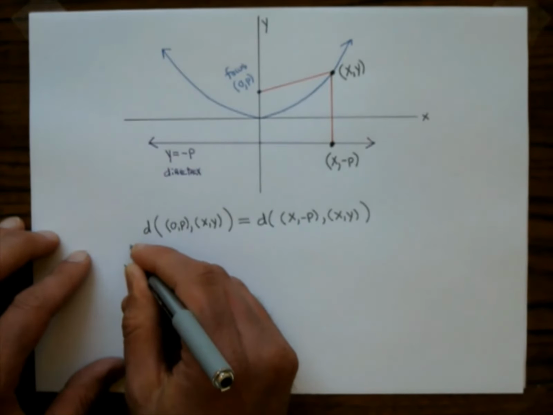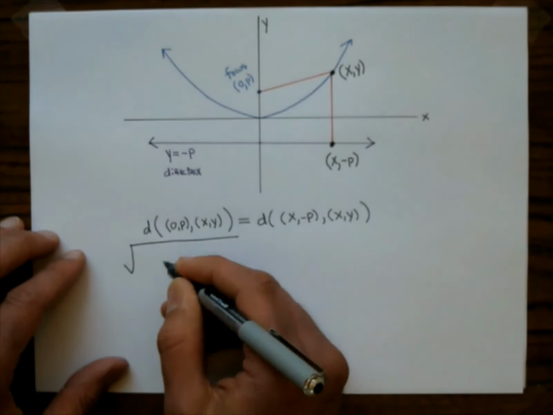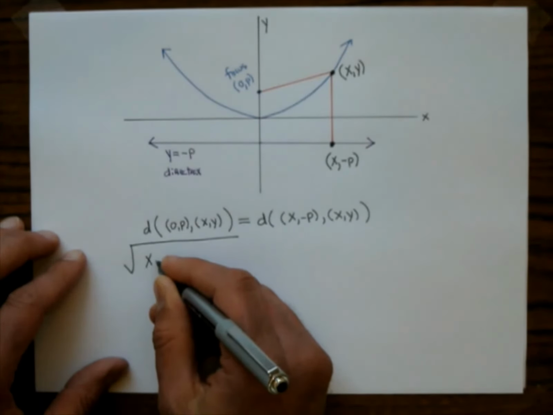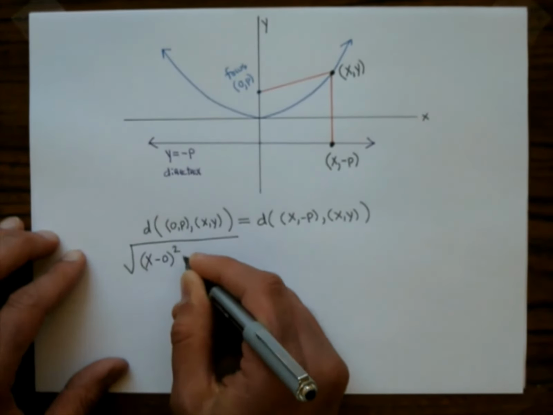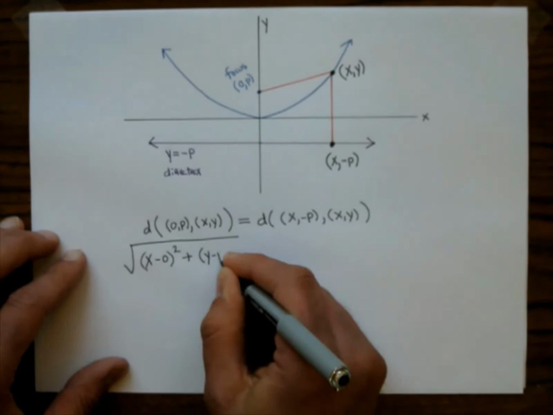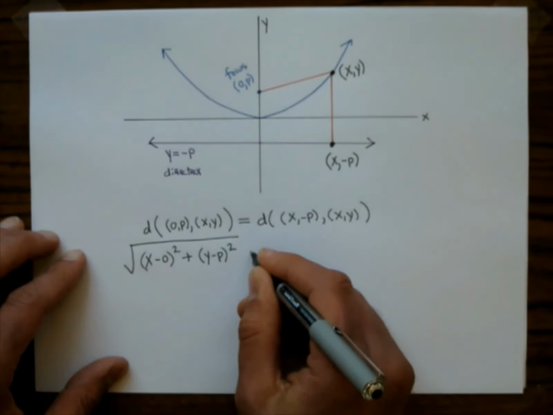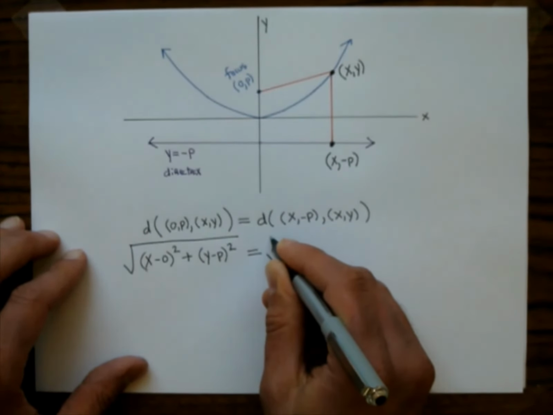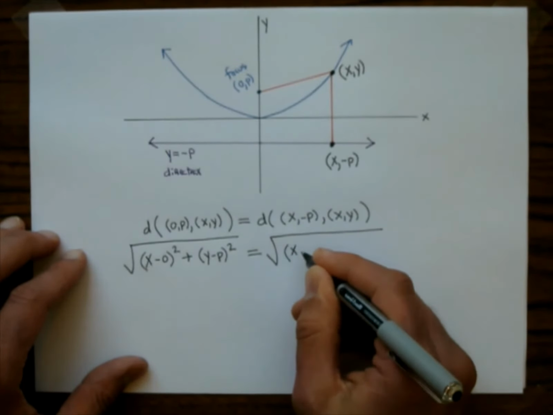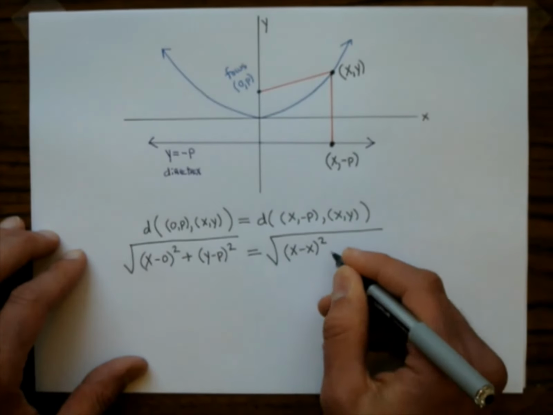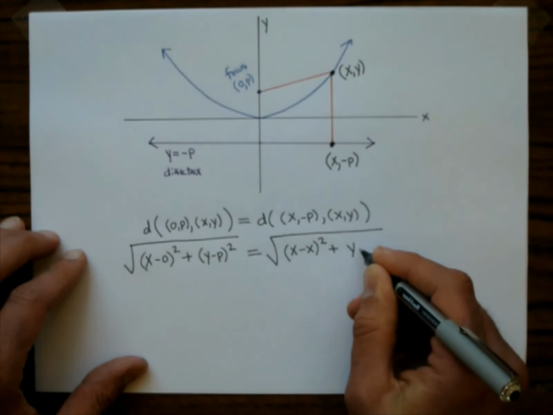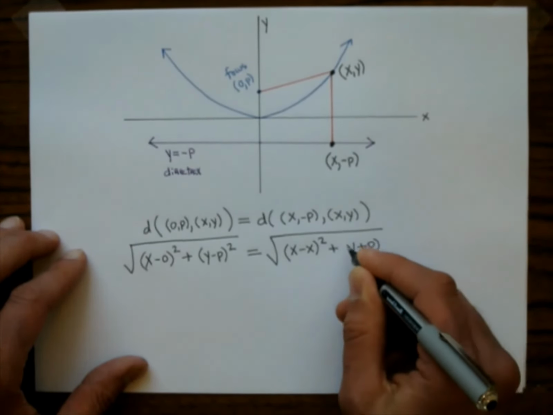I'm not going to write out the whole formula this time, since this is just a derivation. I'm going to go x, that's the x2 really, minus x1, so x2 minus x1 squared plus y2 minus y1, and in this case it would be y minus p squared. This equals, now we're going to go ahead and do the distance formula between these 2 points. x2 minus x1, that's x minus x squared, plus y2, which is y, minus y1, so that's going to be y minus a negative p, it's y plus p squared.